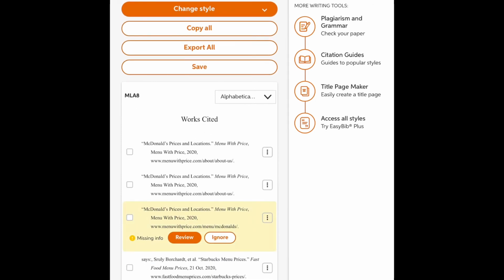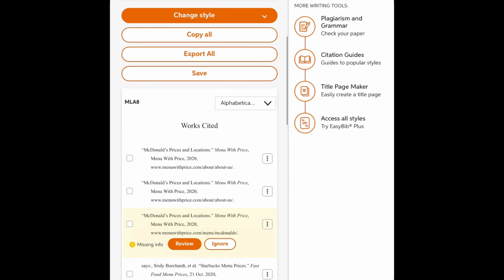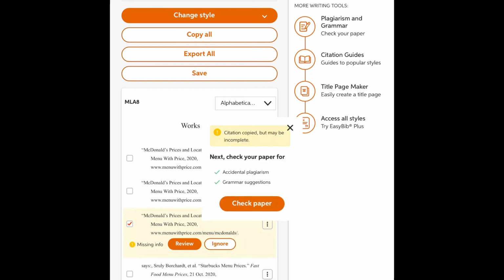Okay, it has the one that it believes is the best. And yes, this one is the best because the other two do not have the correct URL address at the end. Those other ones are my mess-ups, and the last one is my first one. So it highlights the one you recently did. So I check mark it. I click on the 3 dots at the end, and I go to Copy Citation.